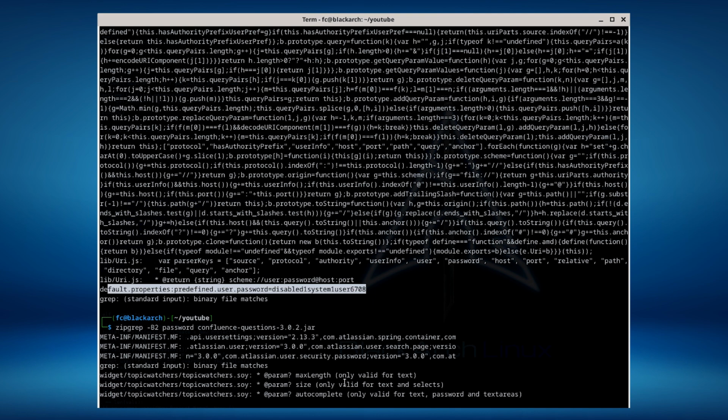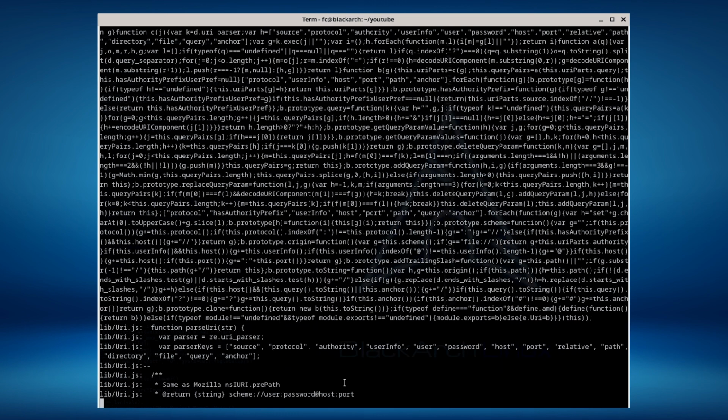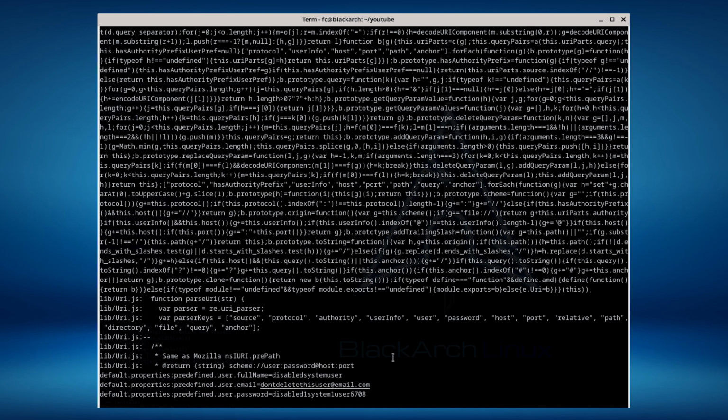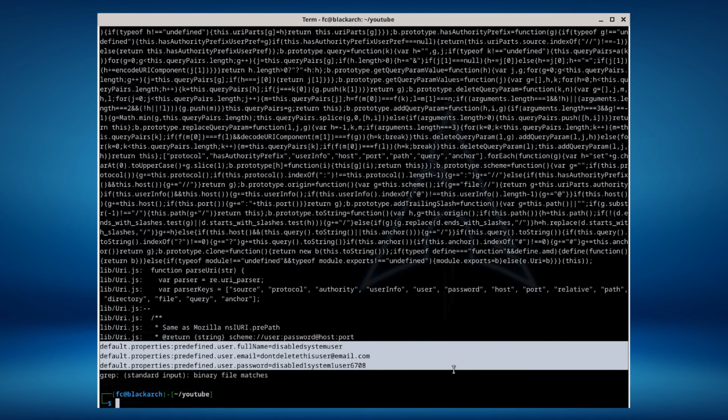So we're going to see the same stuff again as it goes through and matches all of these things, and there's the load of junk again. I mean, it's not junk, it's JavaScript, but it's not what we need right now. So there we go. Now we have found the default credentials for that CVE, and it has taken maybe a minute. So that's how powerful command line tools can be.